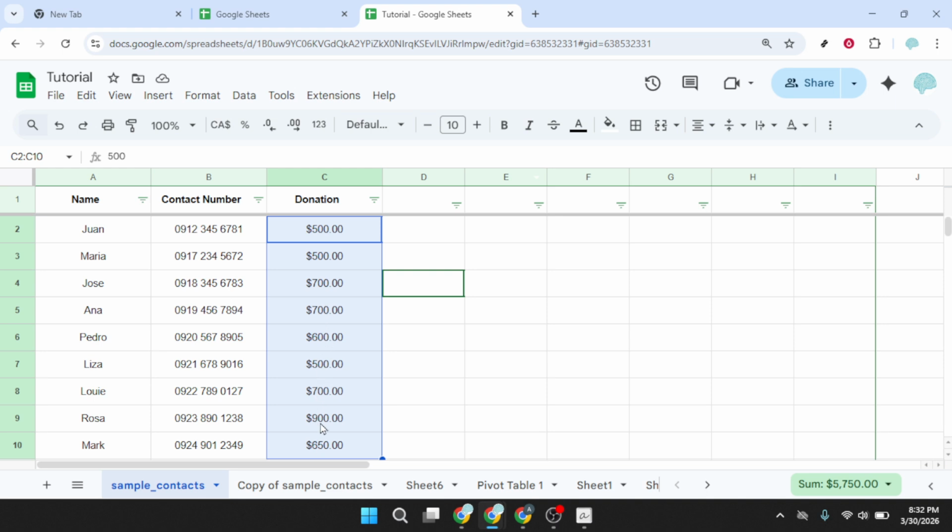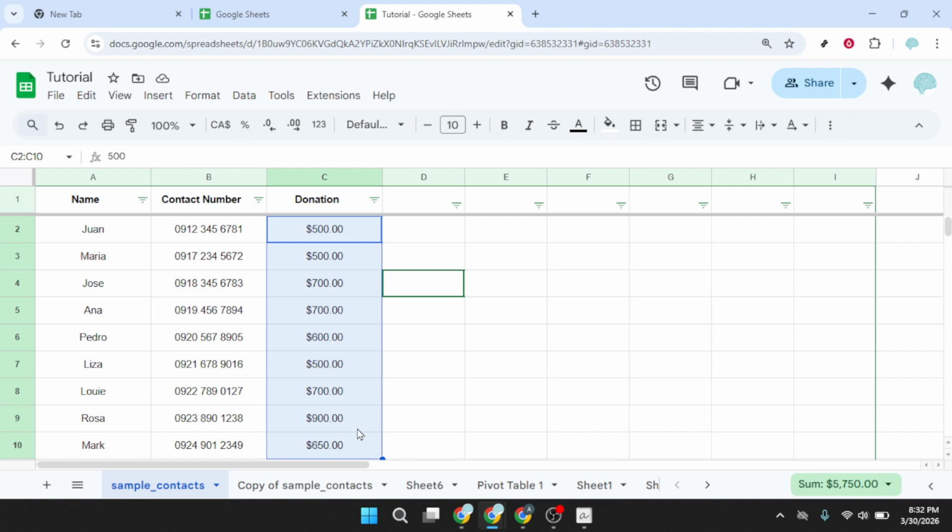A couple of quick clarifications as you review your sheet. If a value doesn't pick up the $ sign, it may be stored as text rather than a number. Also, if you see more or fewer decimal places than you want, that can be adjusted later in the toolbar or within formatting settings. But the key is that the dollar currency format is now in place.